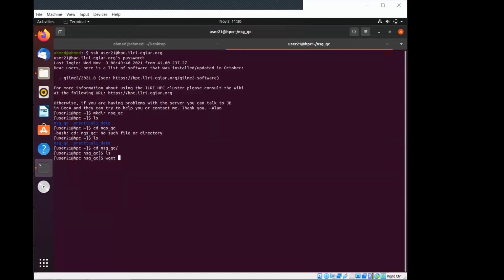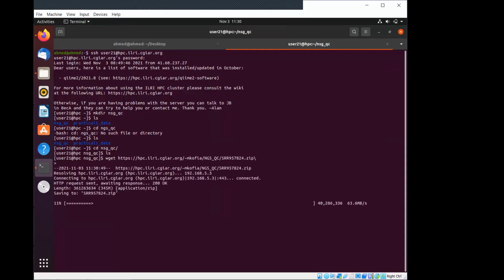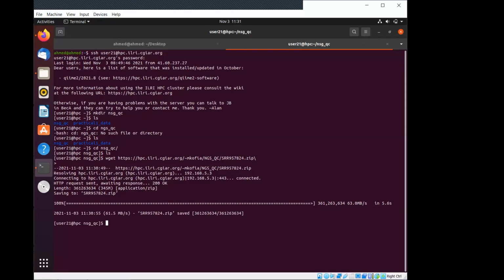Wget then... Yeah, then just paste the link that was there. There we go. Okay, so now if you go ls. So now I have to unzip it.